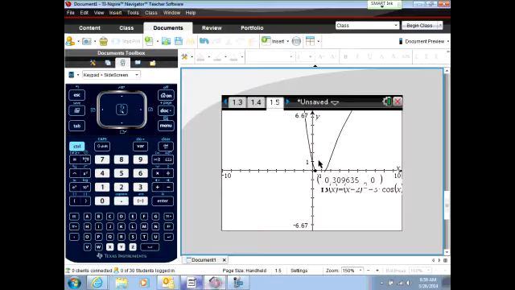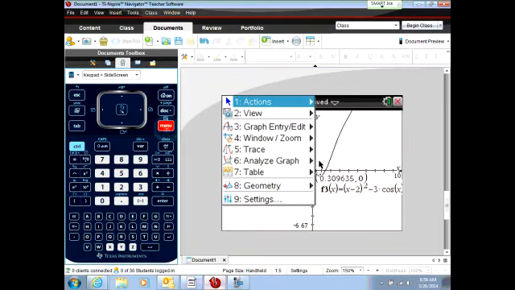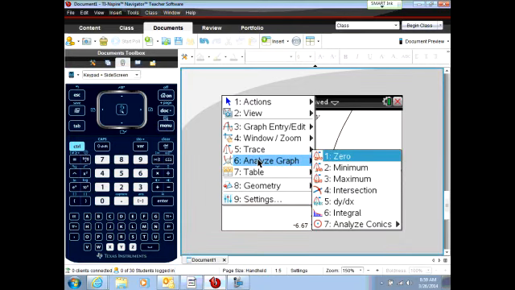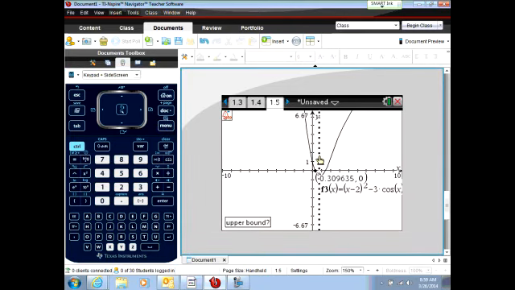And then we can do the same thing for the other root. So we've got menu, analyze graph, 0, pick your left, pick your right, and we now have 1.4808. Now, if your points end up on top of each other, you can move your cursor over to it until you see the hand, hold down until it pinches the point, and you can drag it away. So we have 1.4808.